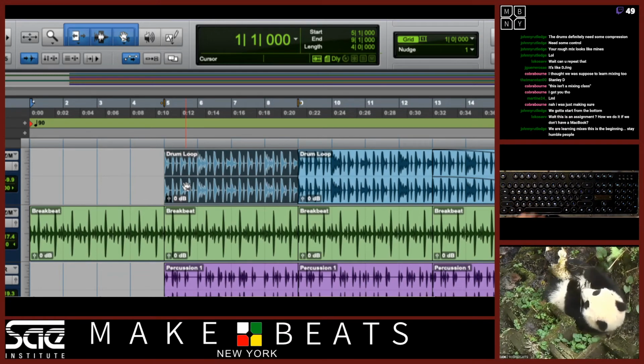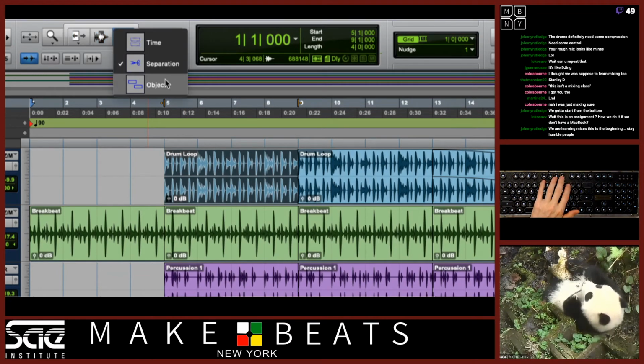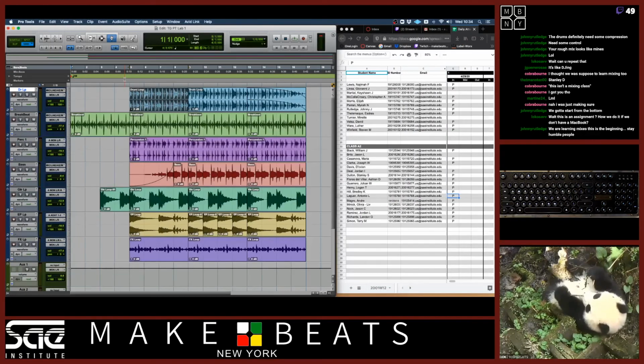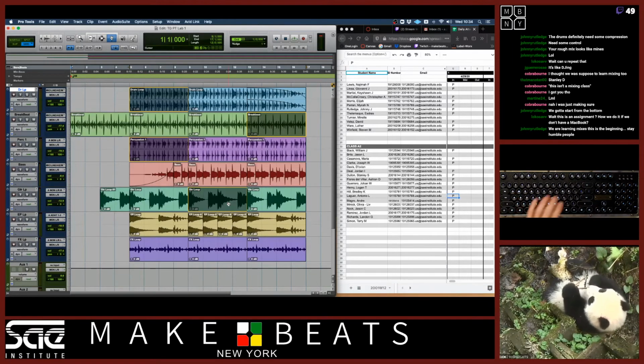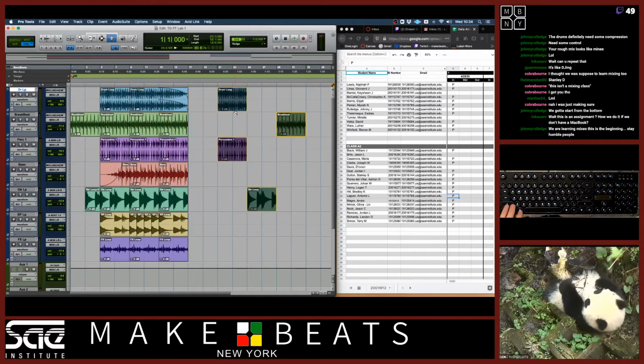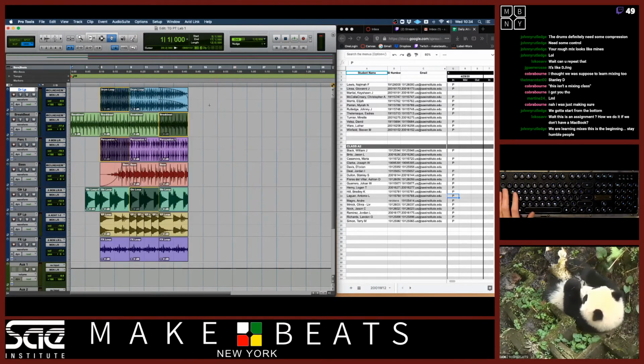The other tool that is under the grabber tool here, this one, the object tool, is what I would call a weird special tool that's like a Pro Tools thing. What this allows you to do is select different clips in different locations like this. So then I can just move these over like this, boom. Now the reason why I say it's a Pro Tools only thing is because other programs allow you to do this, but in Pro Tools, you have to have a separate tool to do it.